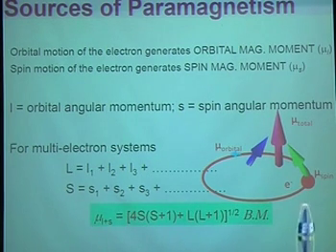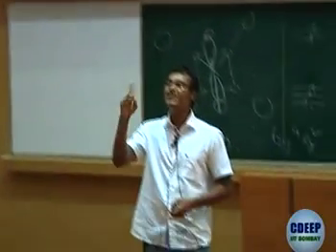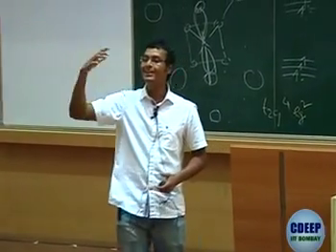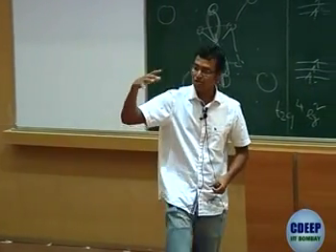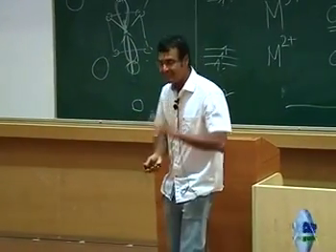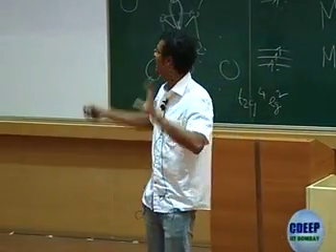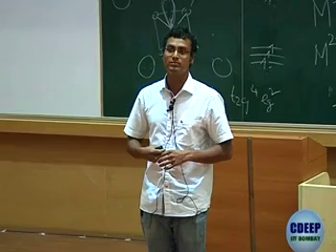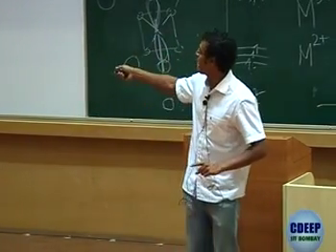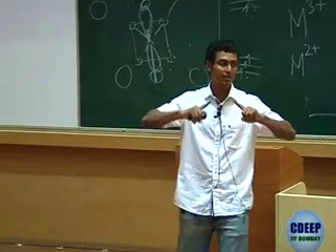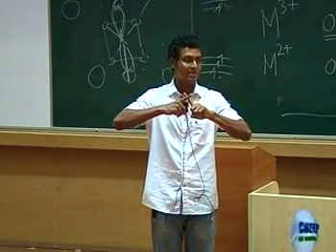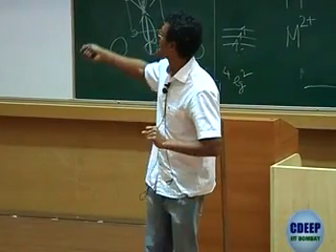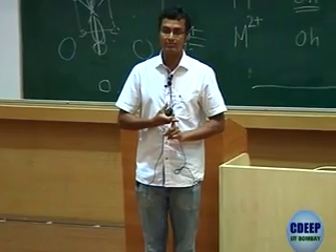The metal electrons will only be able to give you the spin only value. They are not able to freely rotate around their orbital because the ligand electrons are overlapping and restricting them. So essentially what you need to understand is that the magnetic moment, mu total, ends up being the spin only value. But in reality you have the spin only value and the mu orbital value coupled together, or it is a vector addition you can do, and that is what the mu total is going to be.